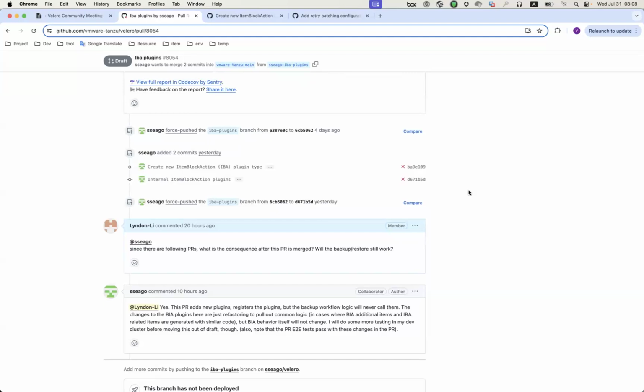My understanding is for this task, backup performance improvement, it may change some basic logic for the backup and restore. Yeah, I understand. For the first PR, you just explained it is basically the infrastructure we need to add to support that. We did not break any changes right now. Yep. But I would like to understand, for the following PRs, when you make changes to the basic logic of backup and restore, is there any end-to-end testing on your side or at the Red Hat side to cover all the regression for Velero? So the existing end-to-end testing that just tests backups is going to still be testing this.